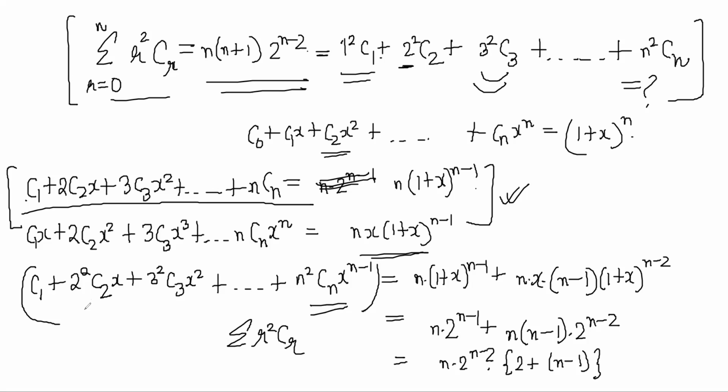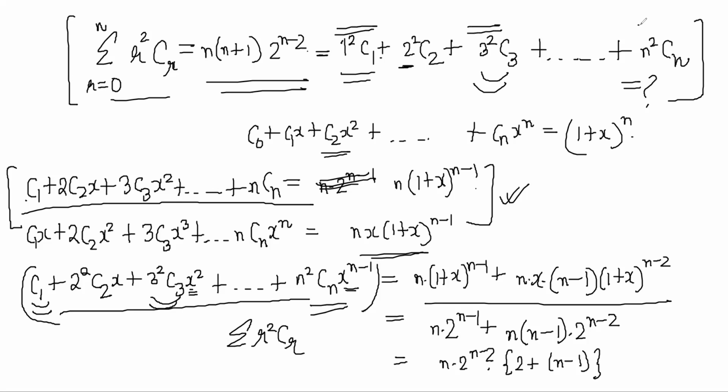And then add it, or subtract, whatever works. In this expression that we have, put 1 and minus 1, see what is coming, and then add and subtract accordingly to get only the terms with the even coefficients. Even powers of x have the 1 square c1 and 3 square c3 and so on, right? So you have to just put x equal to 1 and minus 1 and add, in this expression.